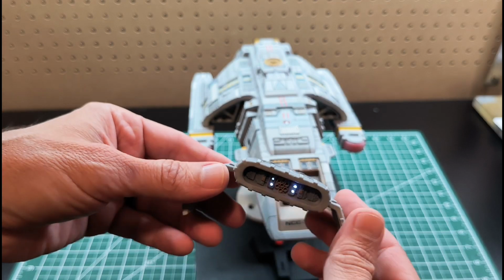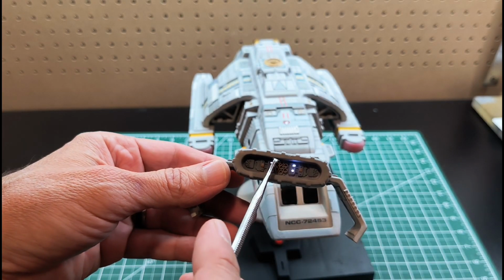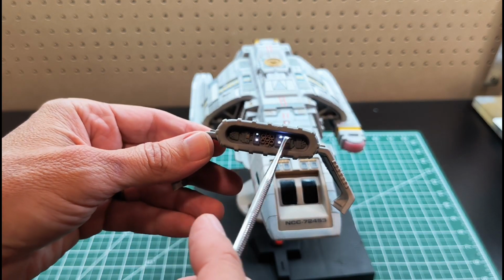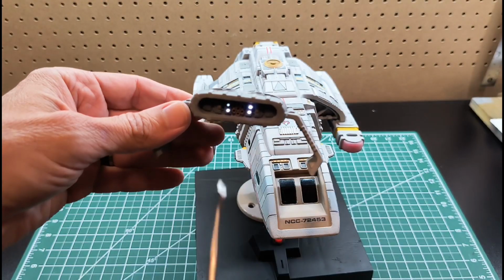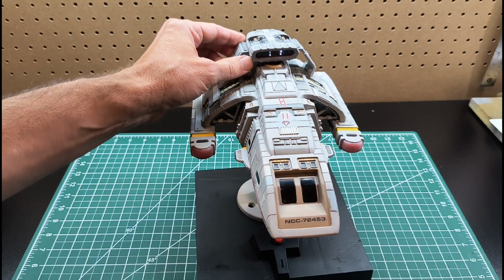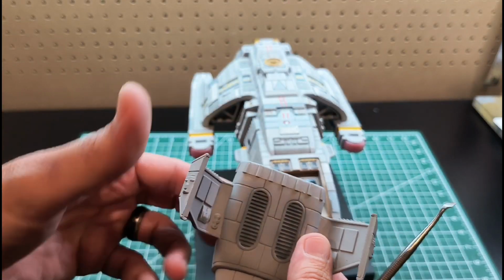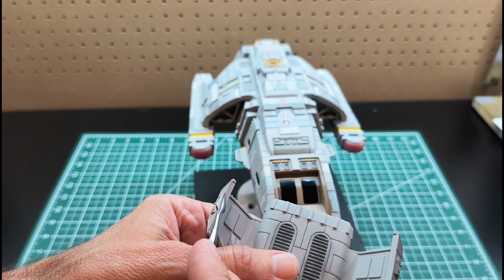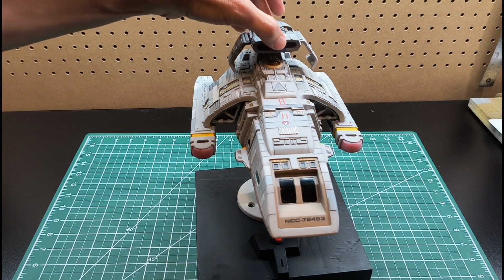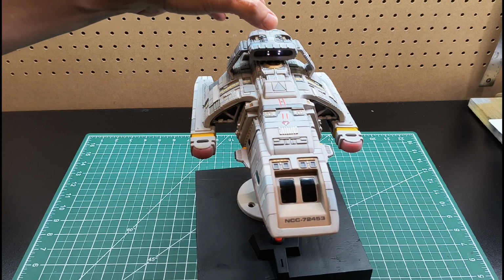So it's on. I do have one that's a little bit dimmer. Not much I can do about that. It's not a big deal. It's on, it's just not quite as bright as the other ones. It must not be aligned with the light. So that sits on here. And I wish I would have thought about putting some magnets in here and some magnets inside the wing, so that would have locked better into position.